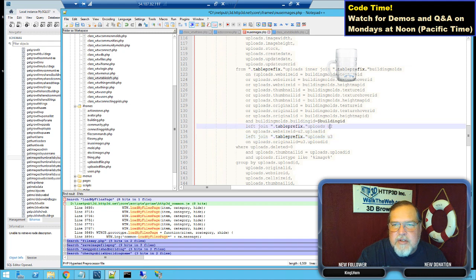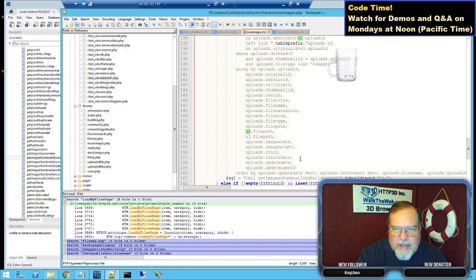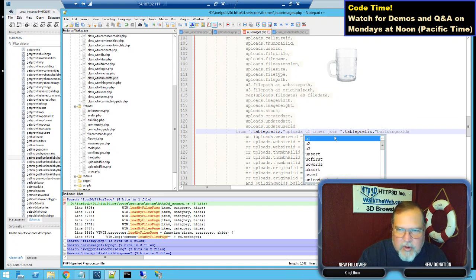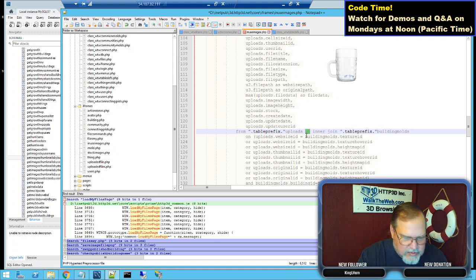Notice I didn't use uploads 1 while I created that statement. I had a feeling something was going to be like that, and so since it was the second time I used uploads, I called it a 2 without labeling the first one as 1. The good news is I don't have to rename all those or worry about overlapping which ones I've already done. So in this case, we're going to do U1 for anywhere there's uploads.